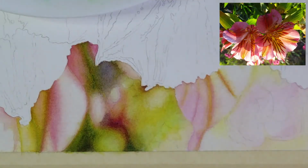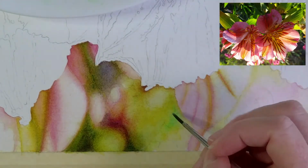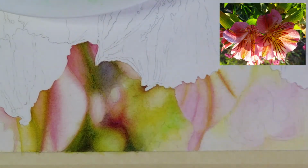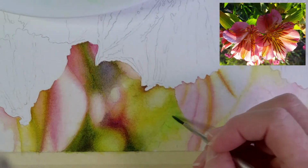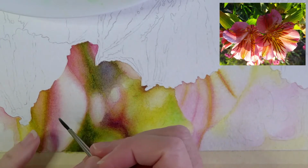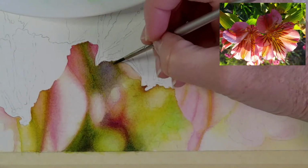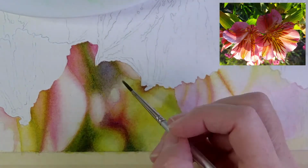Okay, so I'm feeling better about this. You see how, oops. Okay, let me add a little bit of yellow. There we go. So see how that really brightened this area. So I've got some bright areas. I've got some dull areas. I've got some very saturated areas.